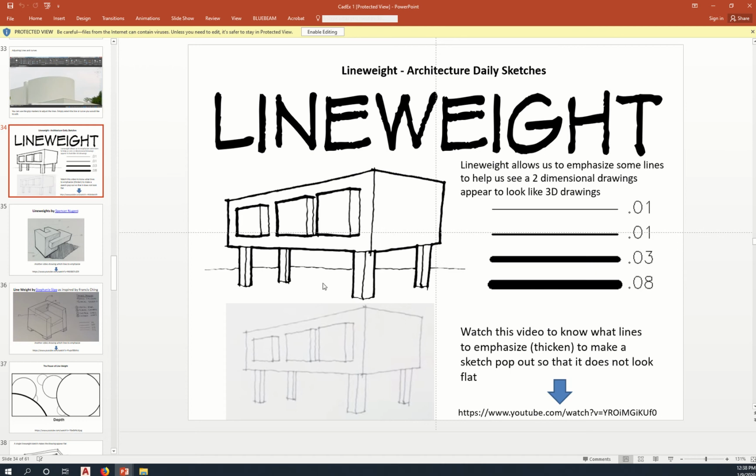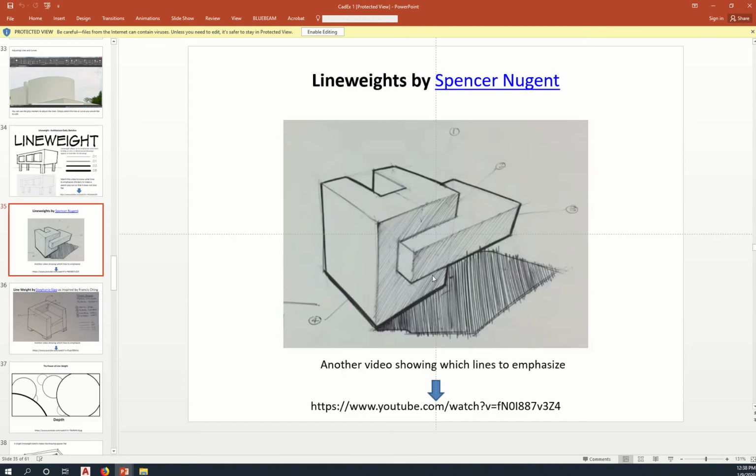Okay? Now, technically you can use medium and thick. Now, if you look here, sometimes some architects will use a very thick line at the base to emphasize that. So very thick lines can be used at the base.